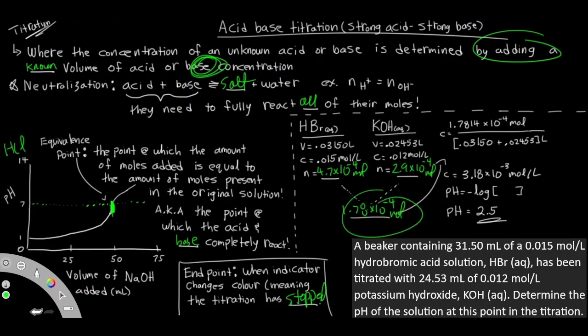So this here has to do with an acidic value. We're going to be putting this up here in the numerator. We can't forget the solution volumes, both in liters, so we add them together. And then of course, this is going to be a concentration of a little bit more acidity because it was bigger in the beginning. So we have to put it in a pH formula, not a pOH. So our answer up here is going to go down here, and then we get a value of 2.5.